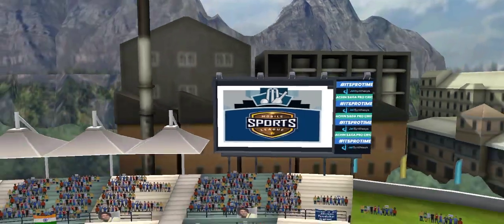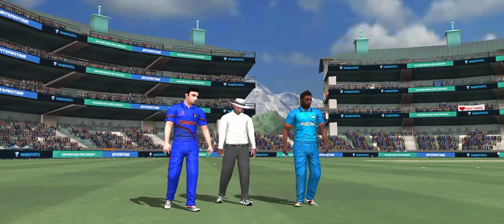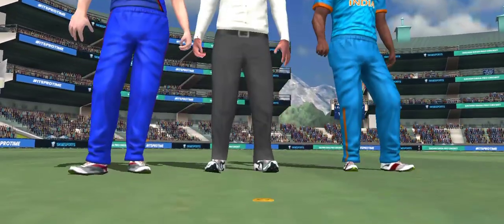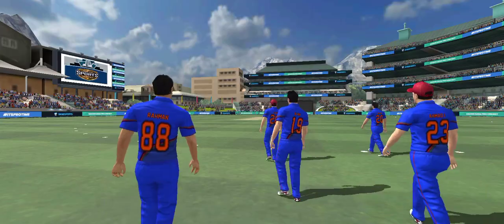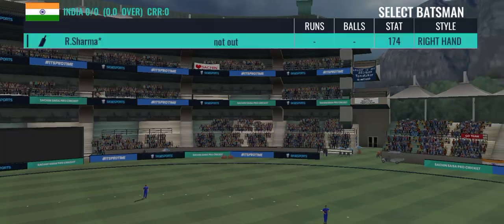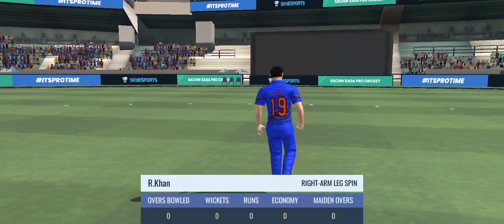These conditions are ripe for a great battle between bat and ball. Heads is the call and heads it is. This match has all the prospects for a thriller. The two opening batsmen walk out to the middle and they should be looking for a big, big partnership between the two of them.